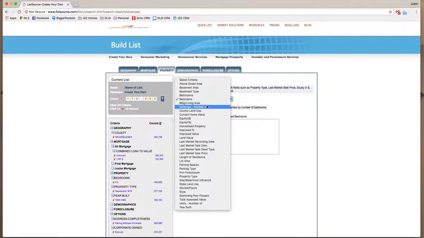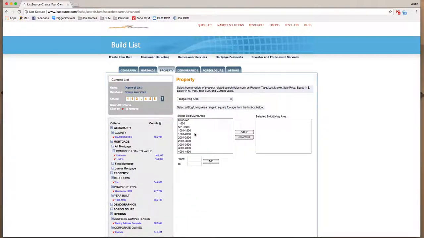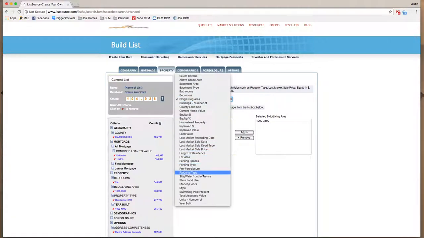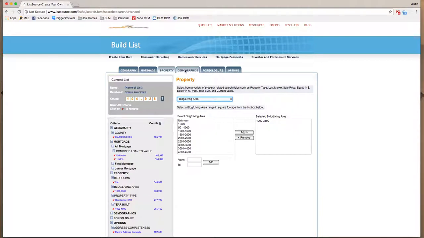Okay, I'm going to leave it at that, but you can see that there's a lot of other criteria that you can select. Actually, I'm going to put living area 1,000 to 3,500. The other nice one here is length of residence. So you can select how long they've lived at that residence or owned it.